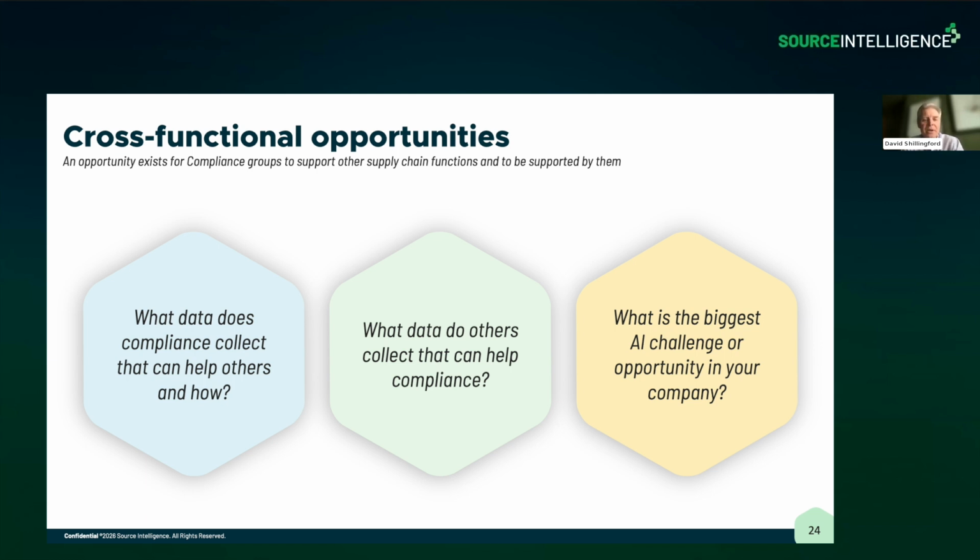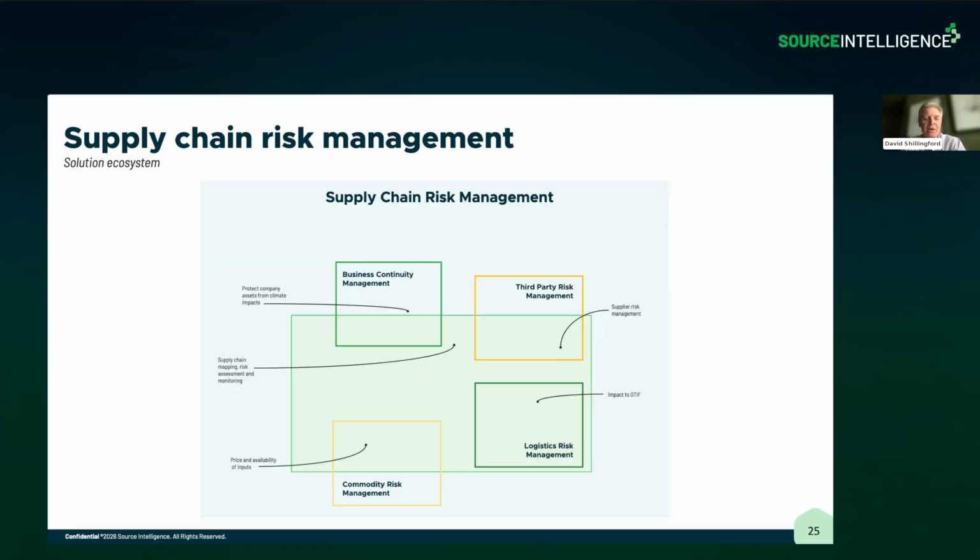A more specific example of why compliance can be superheroes beyond the compliance function is if we think about supply chain risk management in its broader terms. And we've touched on this a couple of times already. But if you go to the next slide, the way to think about supply chain risk management in an enterprise is to think about it as anything that can disrupt the flow of materials and goods through to final production and final sale. In other words, there is risk to revenue.